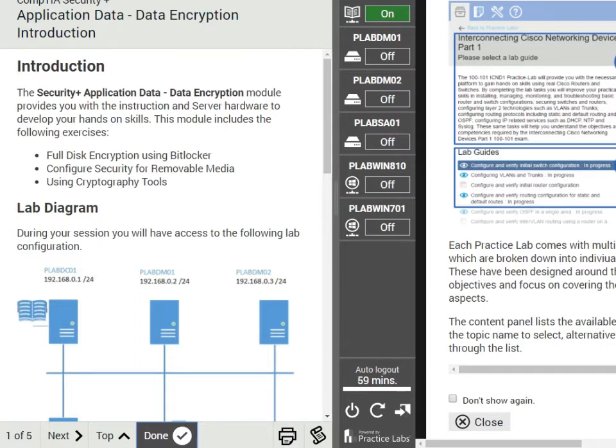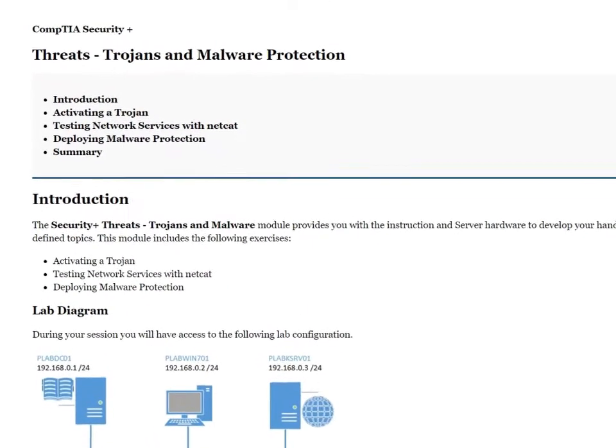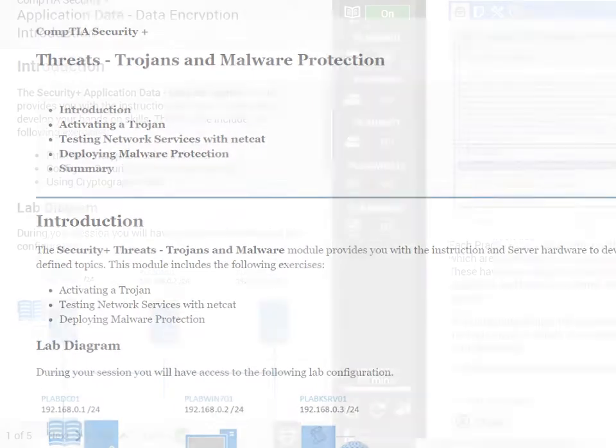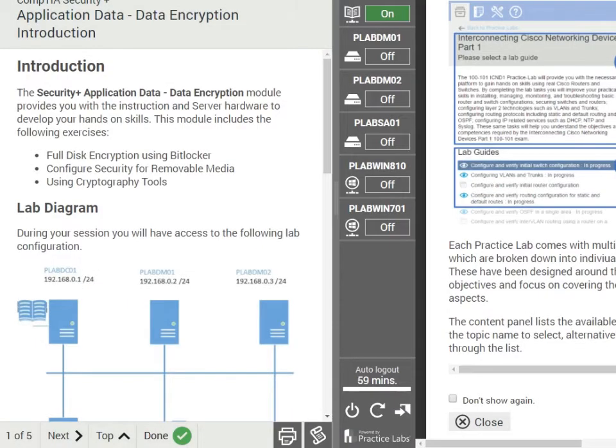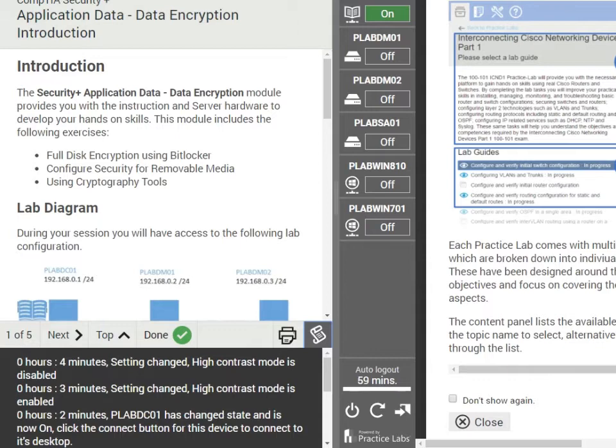The Print button opens a new browser tab with a printer-friendly rendering of the lab. And the Log button displays information which may be useful to accessibility users and technical support.